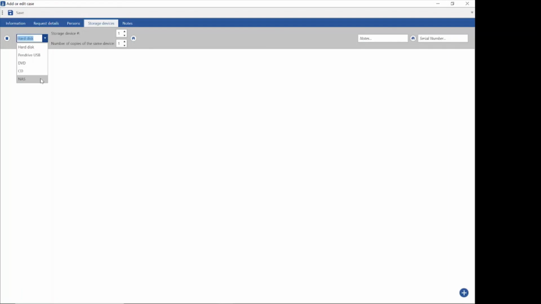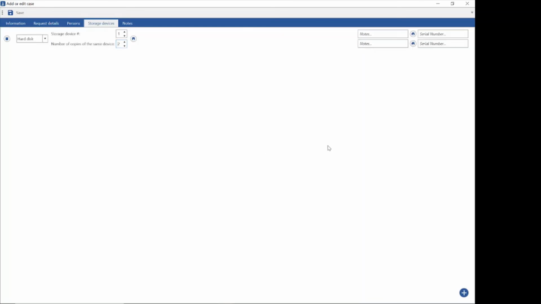So according to the type of storage devices, if you provide it or not, and so on, from here, of course, and as mentioned before, this area is completely customizable, so we can also switch and modify the information, and also write manually the type of storage devices that you provide, or anyway what you provide with the evidence. So we have one hard disk, we usually have one storage device, and we can create some copies.